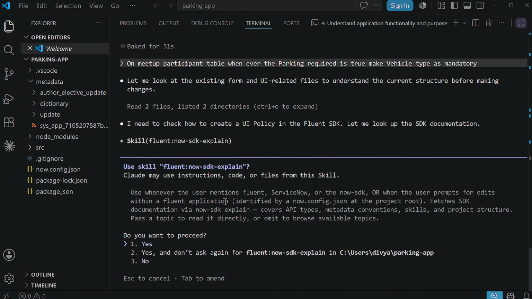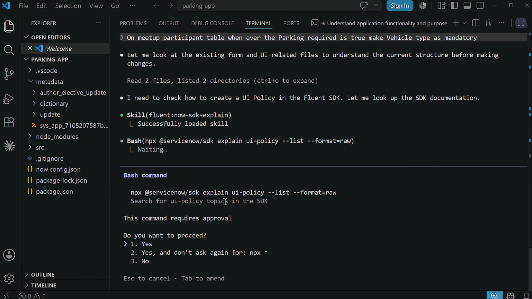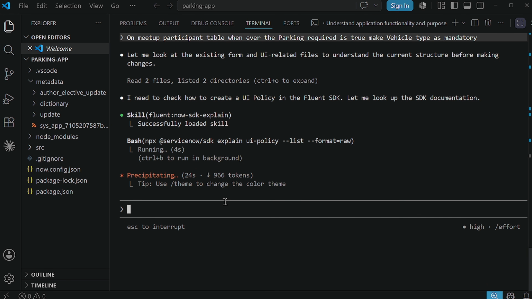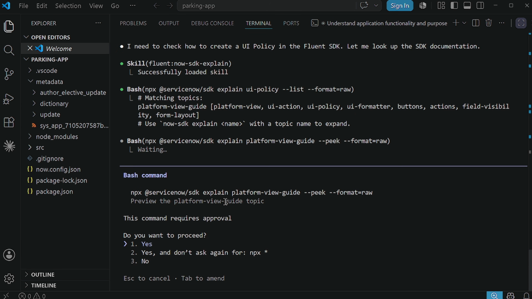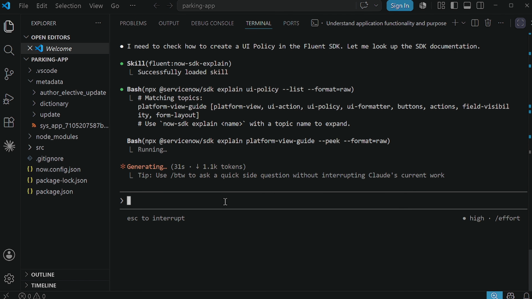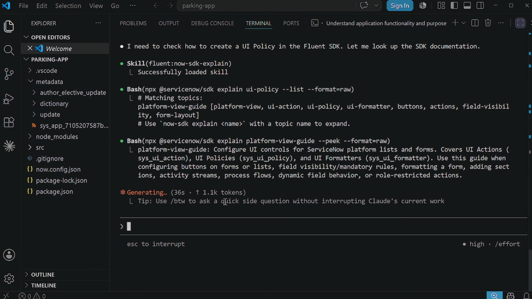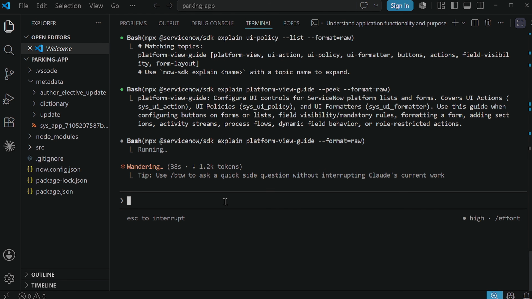Yeah, you need to learn the Fluent skills. Go ahead. Hopefully it should work.